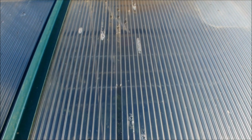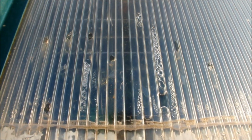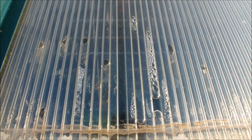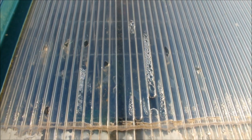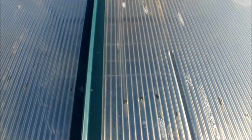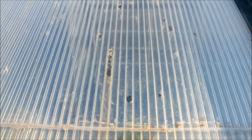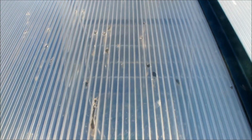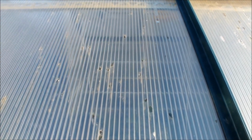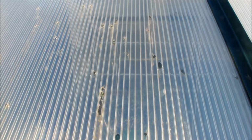Having replaced 4 damaged sheets on the other side of the roof, I now find that I've got sheets on this side of the roof that are also damaged by ultraviolet. This sheet I'm going to repair the holes just using tape. Now let's move to this adjacent sheet. This sheet also has holes in it, and they go right to the top of the sheet, but I'm going to repair those holes just using clear tape as well. I'm not replacing these sheets, not yet anyway.